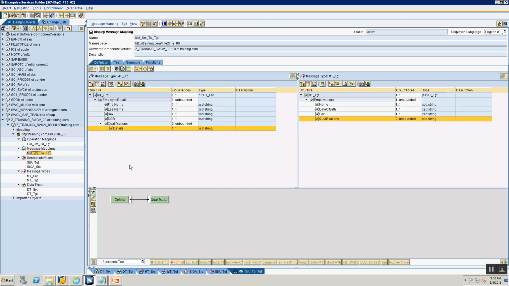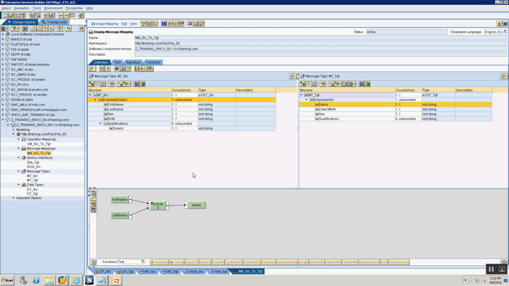When we created the mapping, initially we had created it such that this employee info was not there. And then we added the employee info tag. And then we did the mapping where the employee info is mapped to the employee details in the source. The name is mapped to the first name and the last name in the source with a concat function.